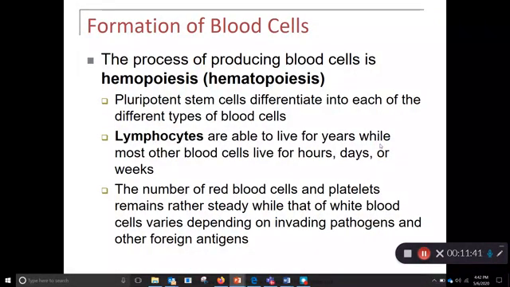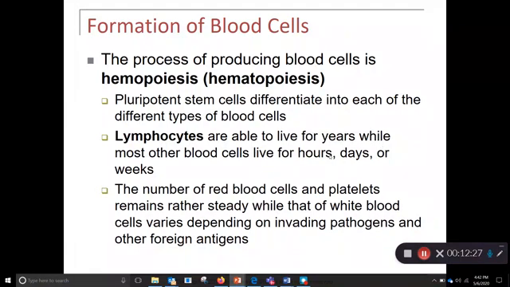The creation of these blood cells, not just the red blood cells but all of the blood cells, the white blood cells, the megakaryocytes which make platelets, your macrophages, are all created in a process called hemopoiesis, or another way of saying it is hematopoiesis. All of these numbers are regulated depending upon the situation of your body, but most of the time your red blood cells and your platelets have a normal, consistent number. Your lymphocytes have a consistent number unless they deviate because of some type of issue.